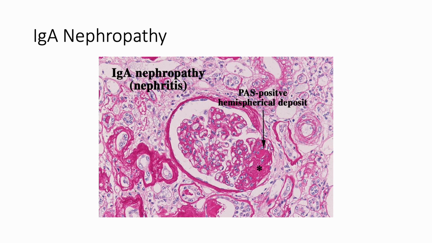Now, this is what you would see on the light microscopy in a patient with IgA nephropathy. You just see increase in the mesangium here, here, here, here, in between, okay? So just looking at that, you cannot say that this is IgA nephropathy. You have just a mesangioproliferative lesion, okay? So you have a little bit here, these in blue, the white blood cells, you have somewhat increase in number.